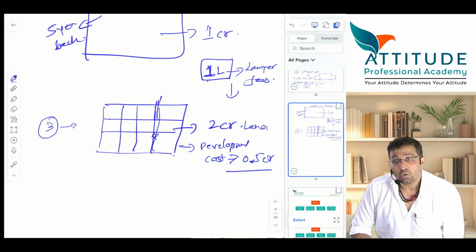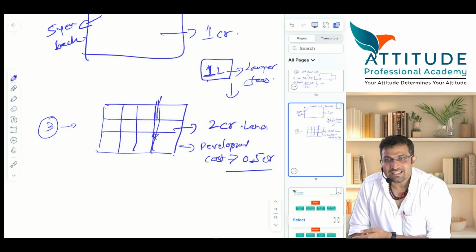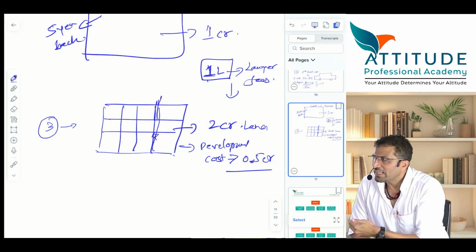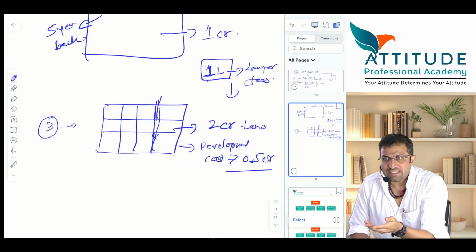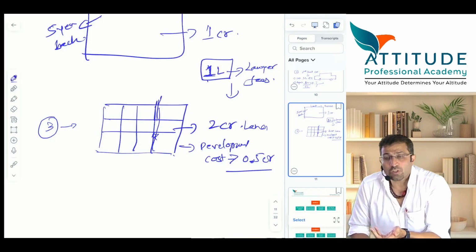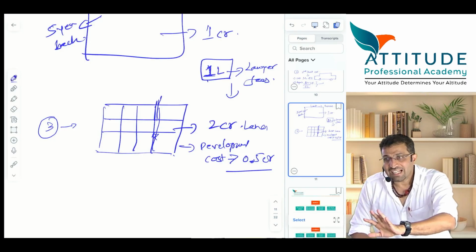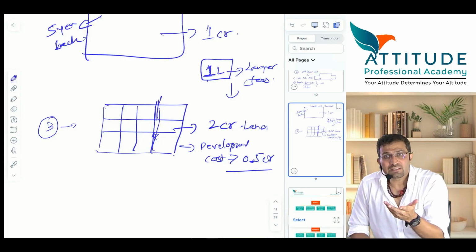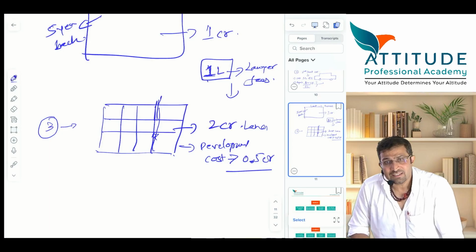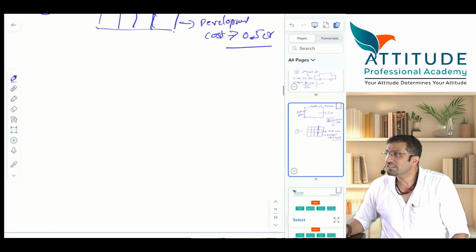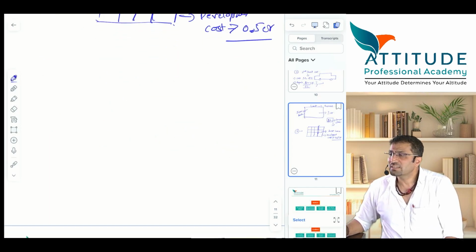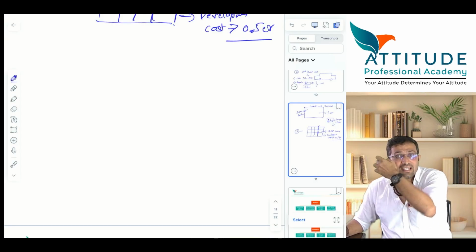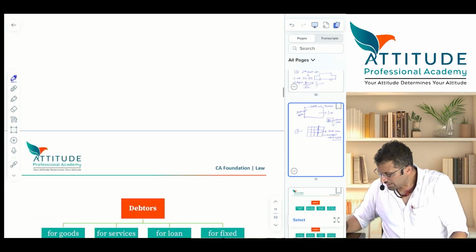Why? Because it is increasing the value of that asset. The efficiency of that land has increased. Efficiency in the sense, you can sell it at a higher price later on. So the cost of the land is how much? 2.5 crores. Or you can use it for your business. These are known as development charges. What charges? Is that clear? Any difficulty, guys? Is it going into your mind or not? Sure? Guarantee? These are some of the examples.